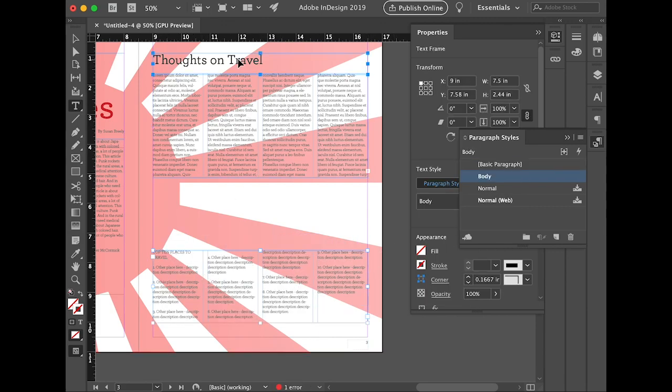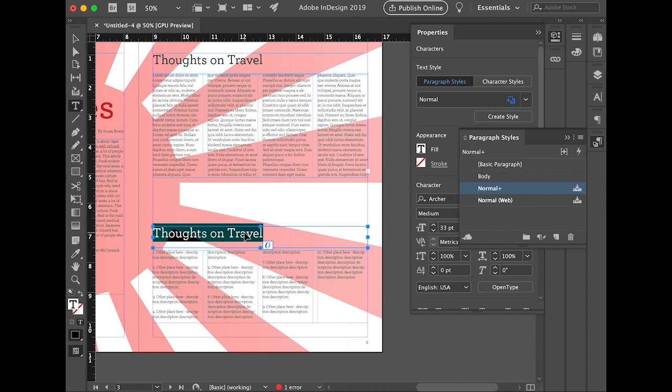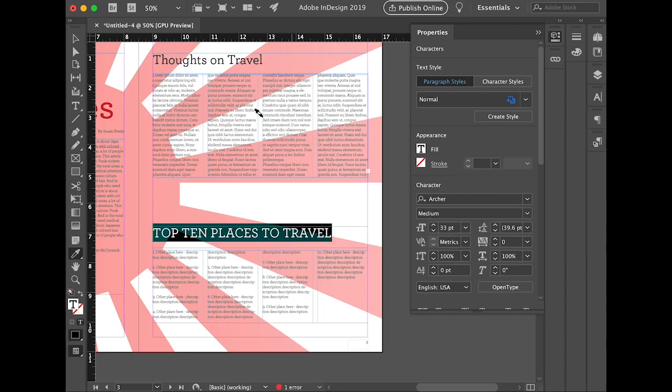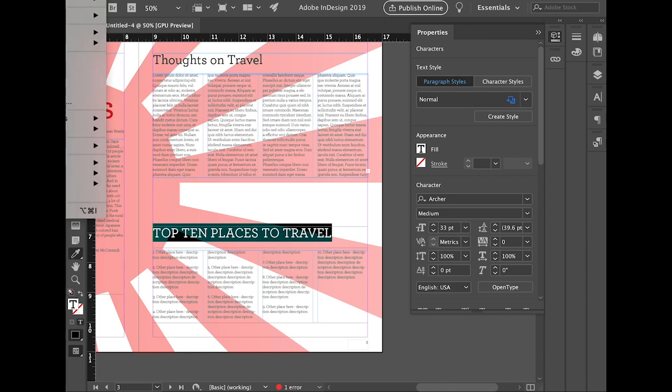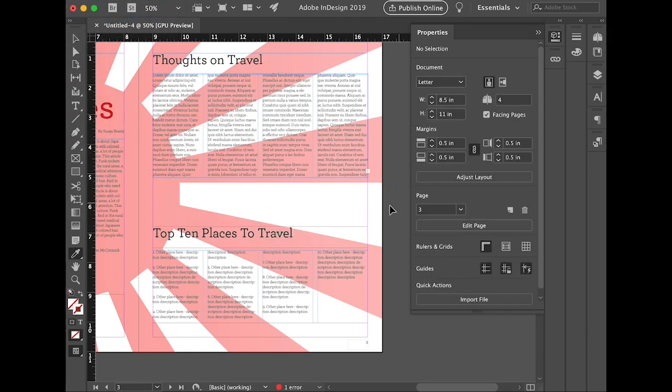And then I'm going to duplicate this down, cut that, and paste this in. And then to make the same type, I'm going to use my eyedropper and just grab that style from up here. Now I might change this to more of a title case so it looks similar.